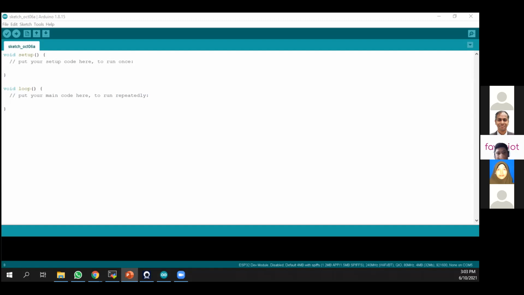Okay, now everyone needs to connect the Hibiscus to your USB port. For the first time, when you connect the Hibiscus to the USB port, you will hear some buzzer sounds.